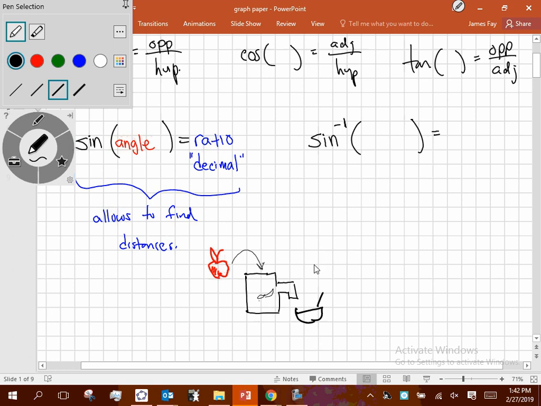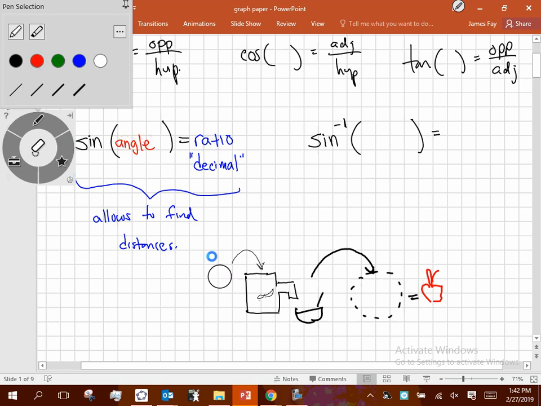Now, is there a machine that exists that when I run my applesauce through it, I get back out the apple that I started with? No. There is no machine that does that, right? Okay. However, mathematically speaking, there are machines that do that for numbers. Okay. You know a lot of them. You've seen a lot of them.